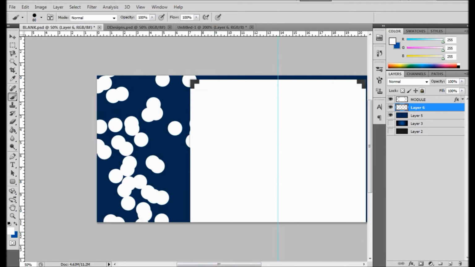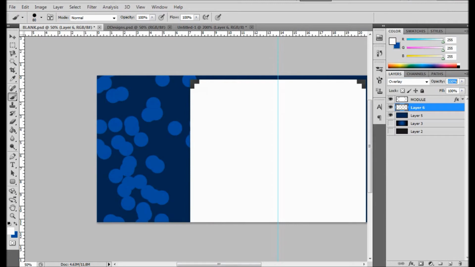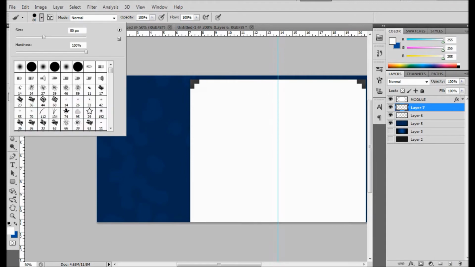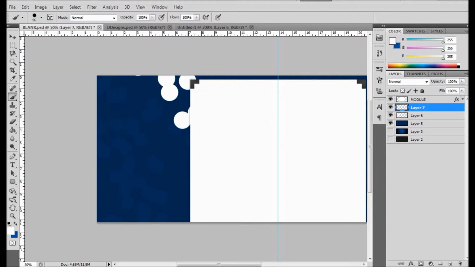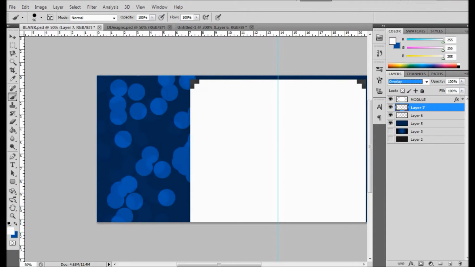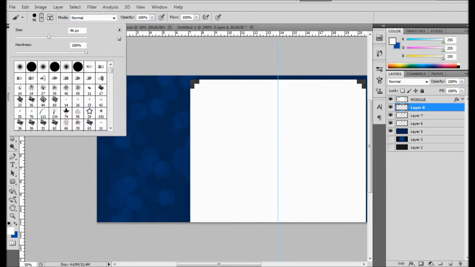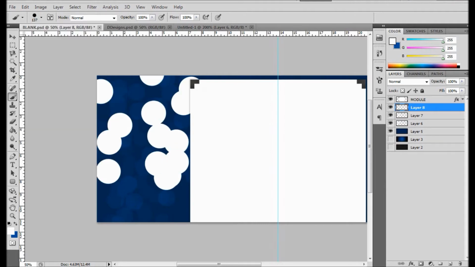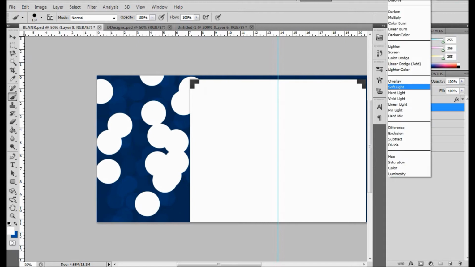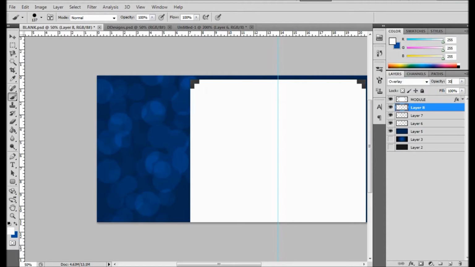And this looks really good. It actually ends up looking really good, especially if you change its mode to overlay, change its opacity to like 10%, go right above it, change your brush size a little bit, and just do a little bit of that, and then go like 20%. Let's go one more layer, even bigger, and overlay again, and let's do this one 30%. And as you can see, you're already starting to get a really nice looking background.